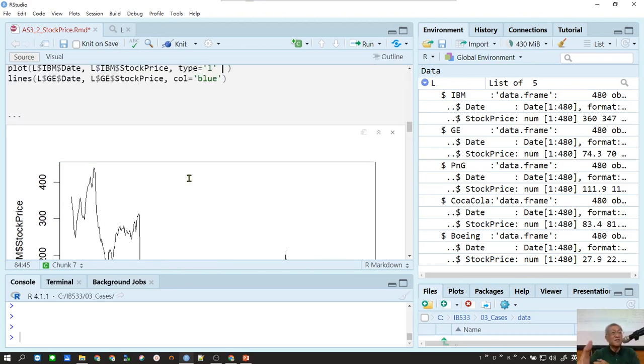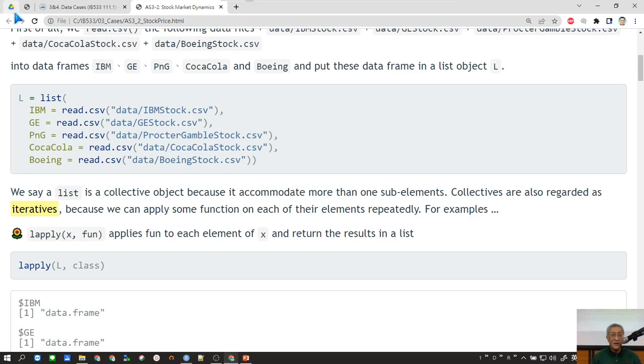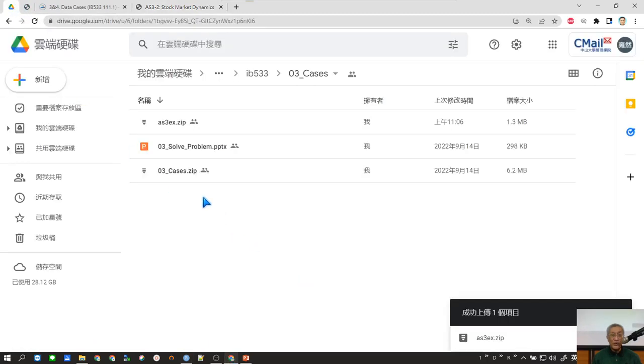So this exercise will lead you through how to use line plot to compare the trend of time series, right? Okay. Because we are running out of time, I cannot show you too much detail. So what I can do is I have already uploaded the reference answer of all of this assignment for you, okay?